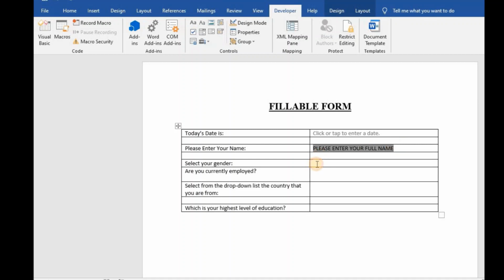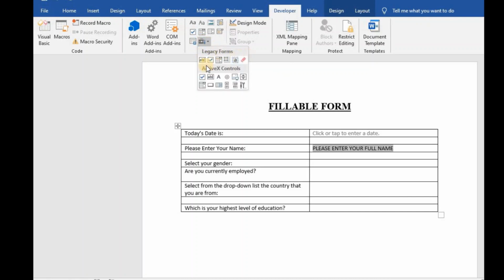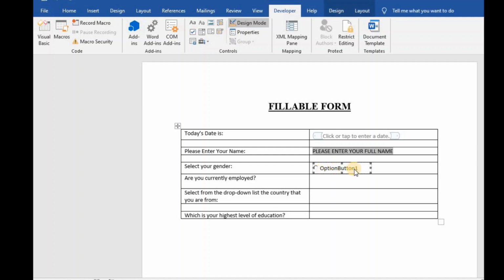The next thing that we want the user to do is to identify whether they are male or female, and the control that we want to use is an ActiveX control known as an option button. This is a circular button. So again, we select the briefcase legacy tool, and in this section we go to the section that says ActiveX controls, and we are locating the circular option. Once selected, it gives us the option box, which is the default option button 1, and we want the name male or female to be in this exact spot.